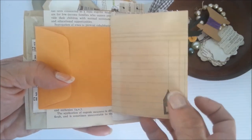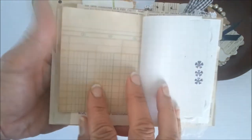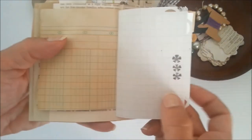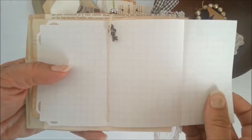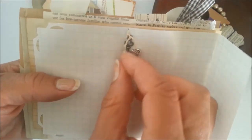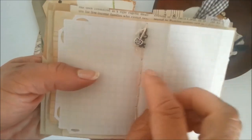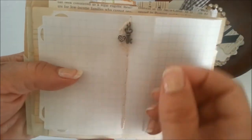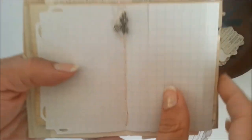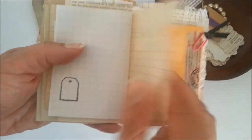I ordered this stamp set from a lady, and so I stamped a thank you and put all the different sizes of houses — this was just one of them. The stamps are good quality. Coffee dye ledger paper. There's a little piece of contemporary paper. I put two little tiny charms in here — a little heart and a little key. That was kind of fun. I had to take a crochet needle to tie this little knot to pull it through because I just don't do very well with itty bitty tiny stuff like that. There's another stamp, some more coffee dye ledger paper.